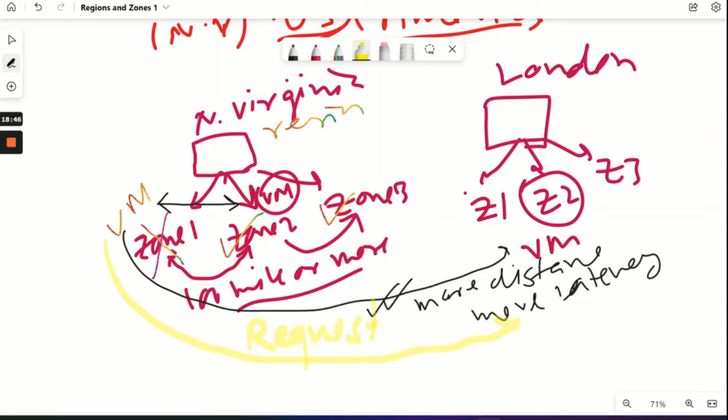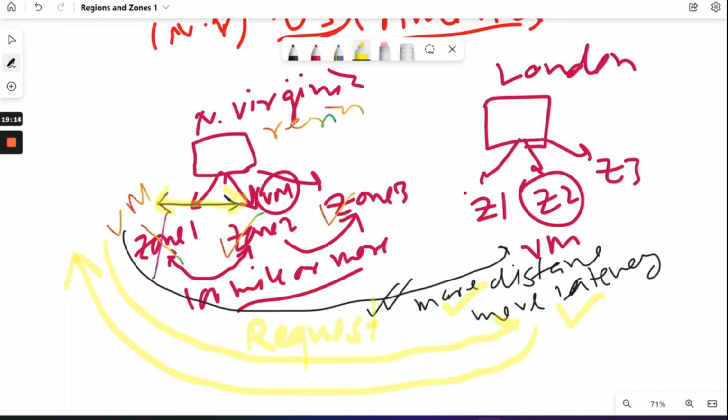Like you ask something and you should get the result back, that it got the notification. You should get back a notification. This return takes time because of the distance. That's why this is called latency. So more distance, more latency, more time to respond, and less distance, less latency.